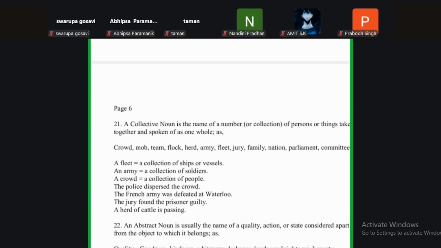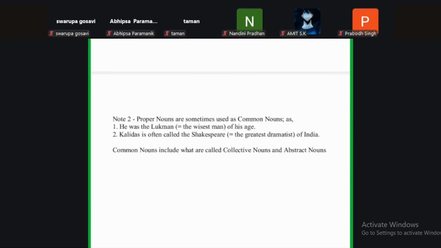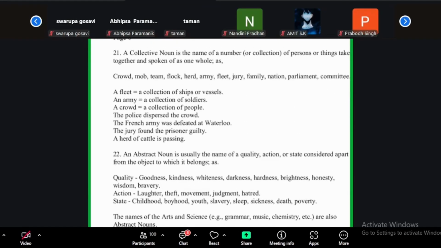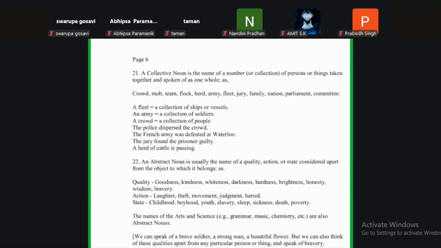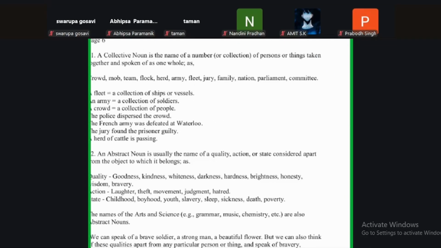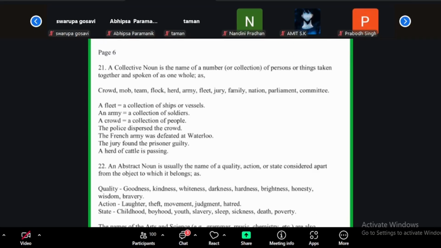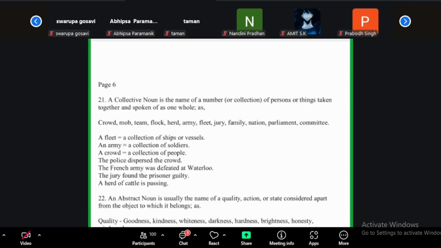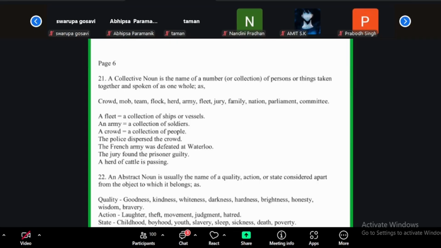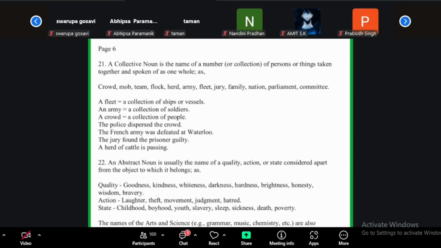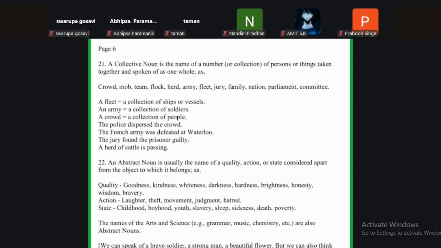So you have proper, common, then you have collective and abstract. Now, a proper noun is something that is used to name a place, a person, or a thing which is very definite. For instance, we looked at Ashoka, we looked at Sita. We also understand that names of places, like for instance, Mumbai or Delhi or India, for that matter, also become proper nouns.